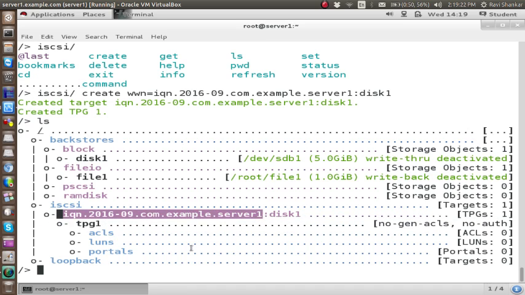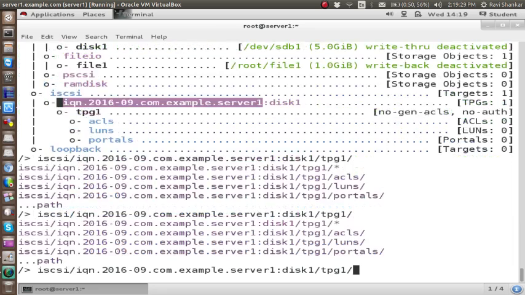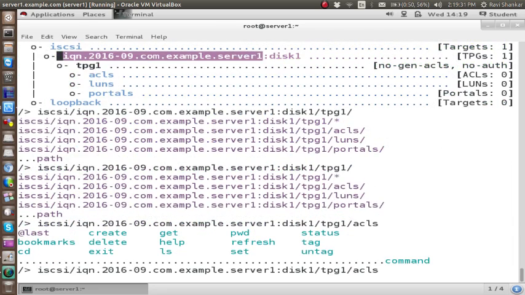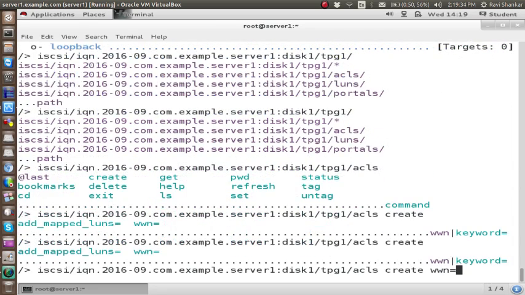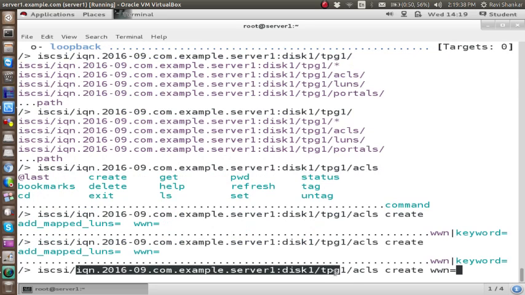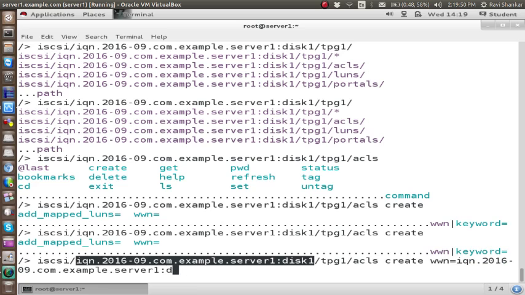Right? So you can set the ACL using iscsi and hit tab. It's going to pick up everything automatically. ACLs, and then you can write create WWN, and you can copy this name. Ensure that you copy it. You can copy the complete name, that's not an issue. But after the colon, whatever is there, you need to remove it and write here the client name, the system that is going to access this IQN. In my case, it's desktop1.